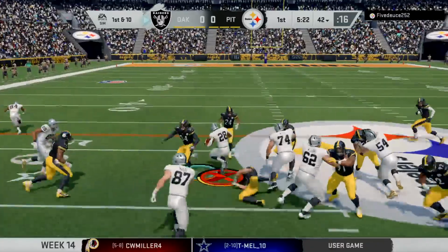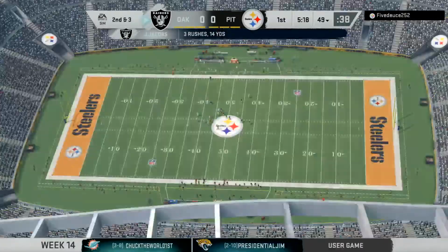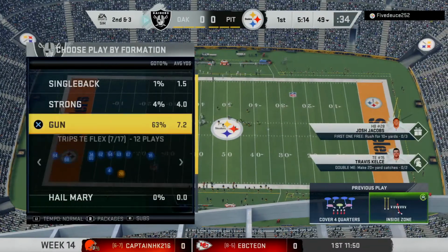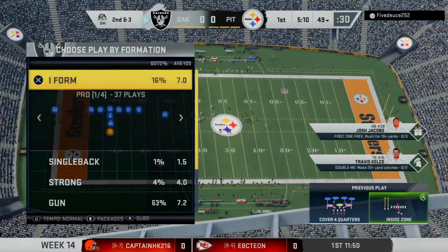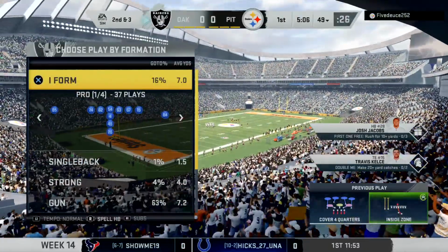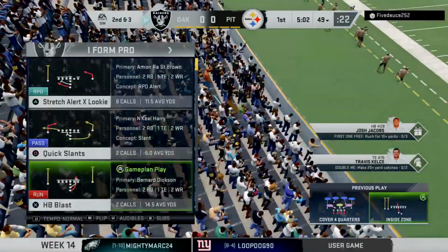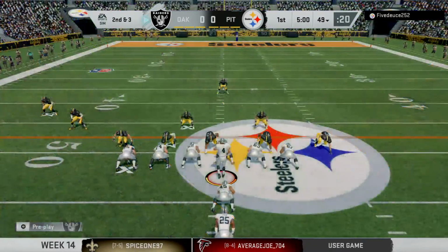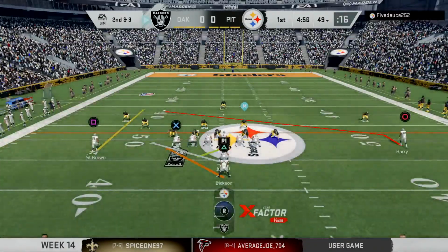Here's Jacobs on 1st and 10. It's a 7-yard carry to set them up with a 2nd and 3. A nice run here early on. It doesn't take a great play caller to realize you want to establish a guy of his caliber with runs like this early because they will pay dividends as the game progresses. So they'll come up after the gain of 7 on a 2nd and 3.